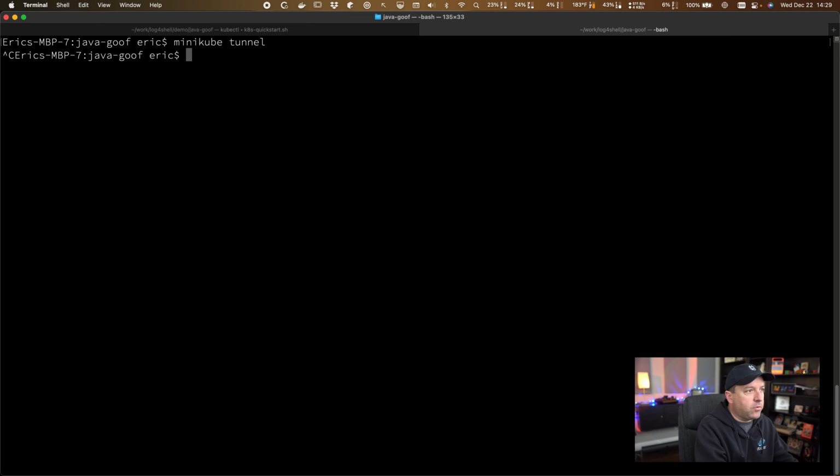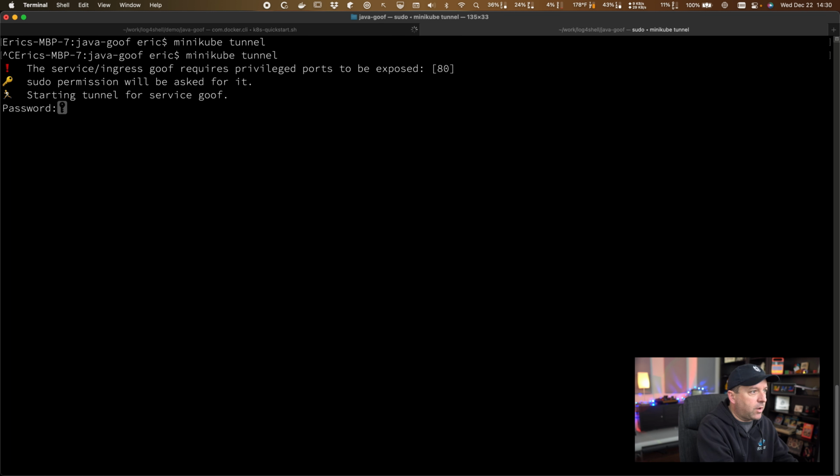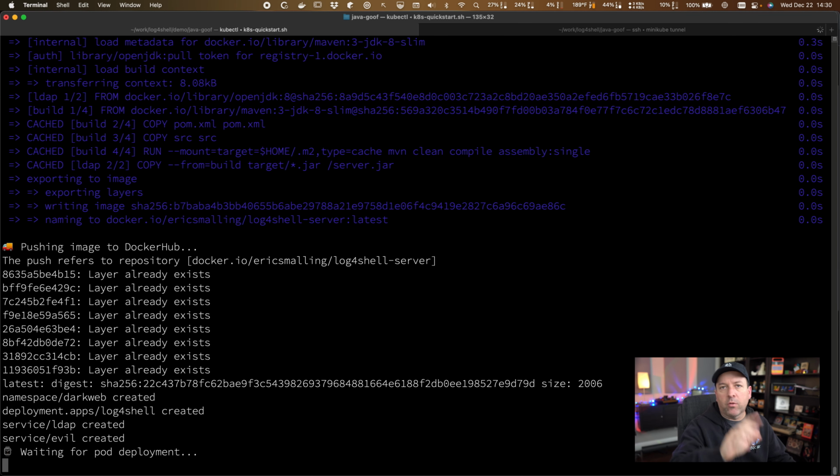So I'm going to take that opportunity to come back and try to restart my Minikube tunnel. There we go. That's working now. You have to give this the password for your system because it's going to bind to a low port, so it needs that. And there'll be no more output, I don't believe, from that. So we'll just leave that open in another tab or another window, another shell in the background.